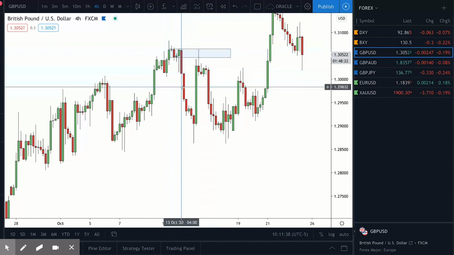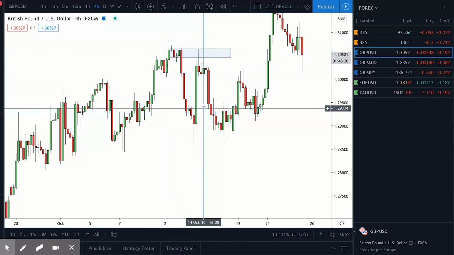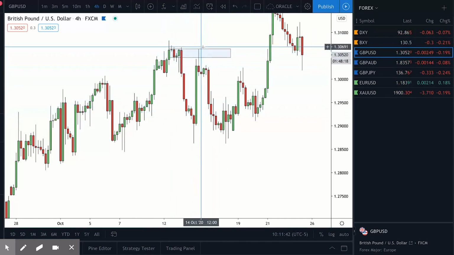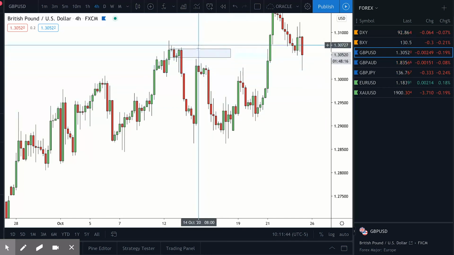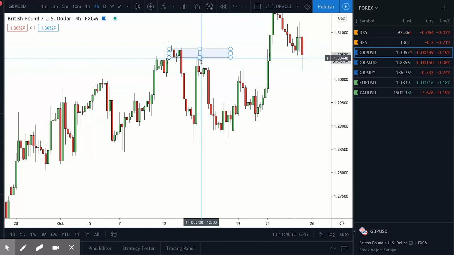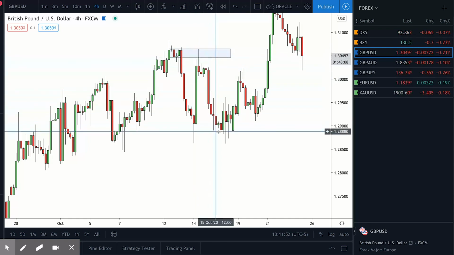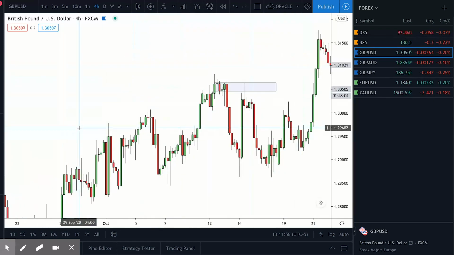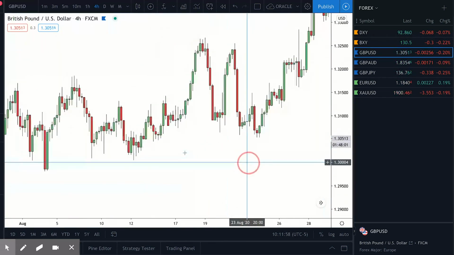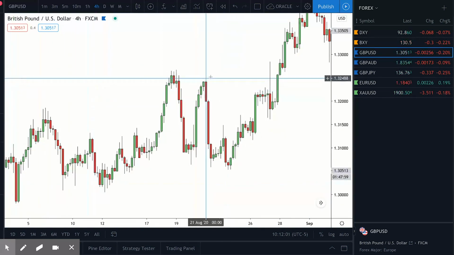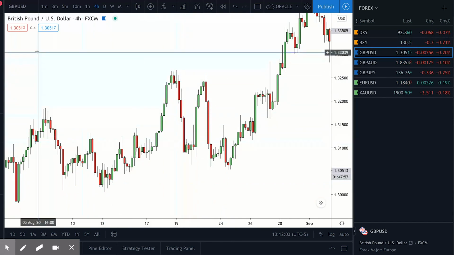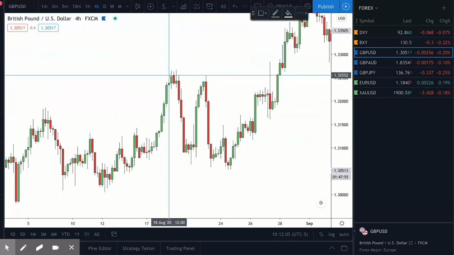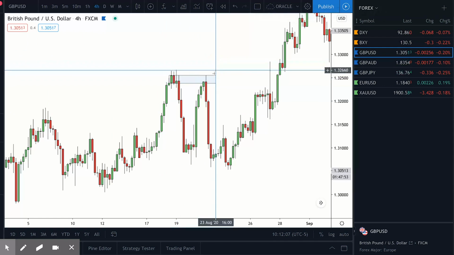Consolidation zone, large uninterrupted movement. We trade higher, we trade back into that zone. The market fails to close above. The wick pushes us back down. This would be our selling point, or even in here, if we were accurate and fast enough, and then the market pushes down. So there we go, we can see a few examples there of supply zones. A few more here. Let me just talk through a few examples. Large downside uninterrupted movement. Price trades back into the boundaries of the consolidation at the top and pushes down.